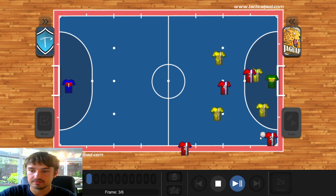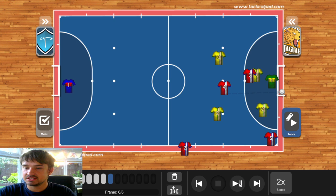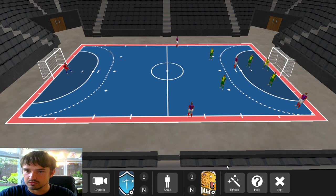What you could potentially do as well, if I wanted to add something here, when he blocks, number five could block number two and then come and receive it. That is another layer to your onion if you want to add that in, potentially if you want to use it against slightly better opposition, that little block and then coming back may also work. Okay, and that is that one. Now let's go on to our 3D shape and see what it looks like in 3D.